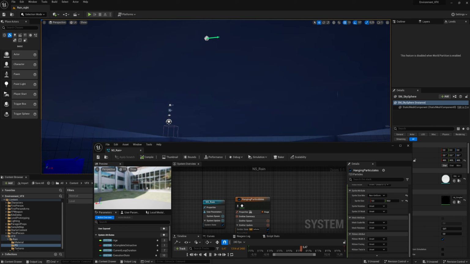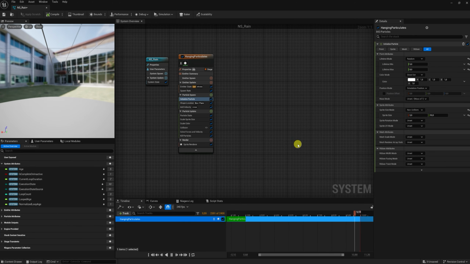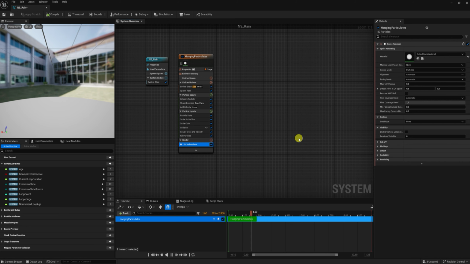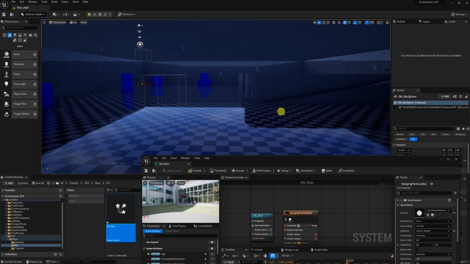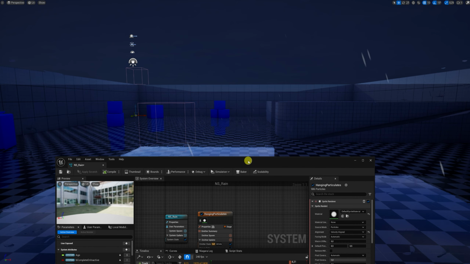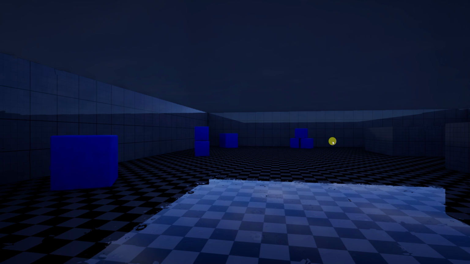Part of the reason this looks a bit wrong is because it's not velocity aligned. To fix that, go to the sprite renderer under alignment, velocity aligned, and now it looks like rain, technically. Now let's actually see this when we play.